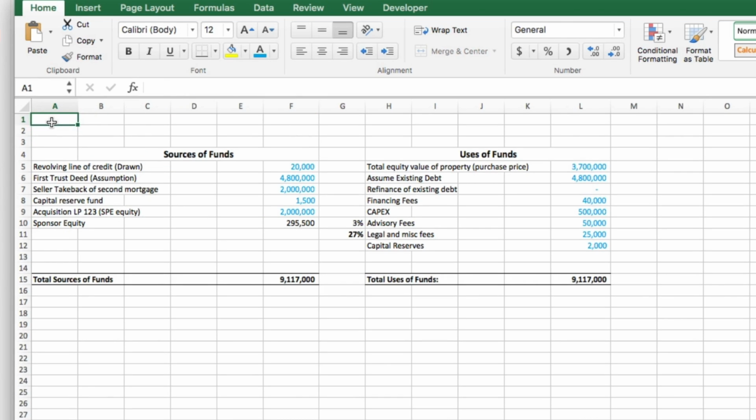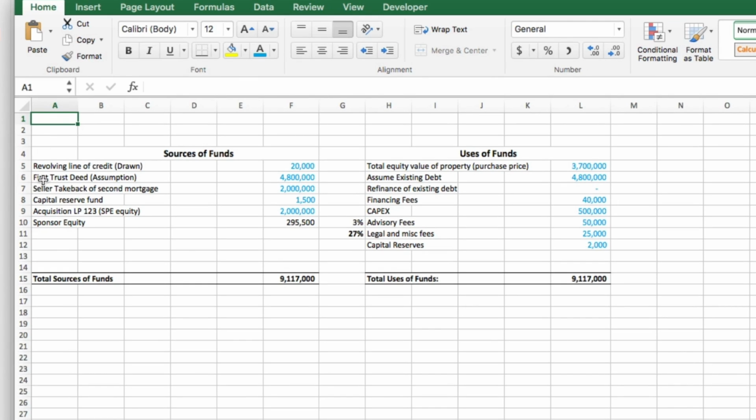It's also a really useful table for communicating how a particular capital stack is being constructed and what the funds are going to be used for. It's useful for making sure that we don't have somebody taking cash out of the deal. If these numbers match, then we should know exactly where all of our money is going. That's going to be comforting to capital providers. And it's also useful for communicating the partners that are going to be in a deal.